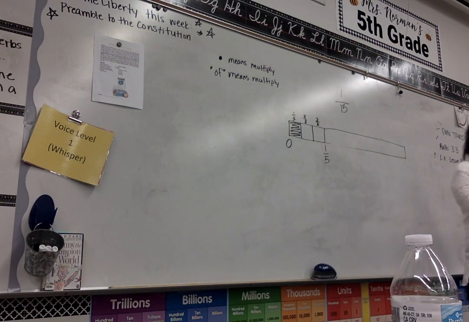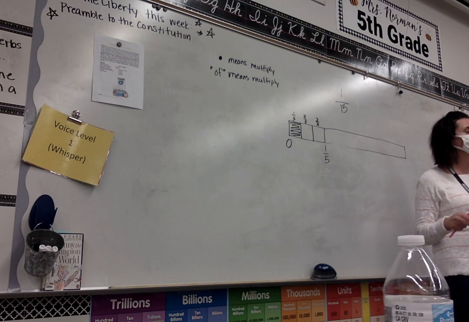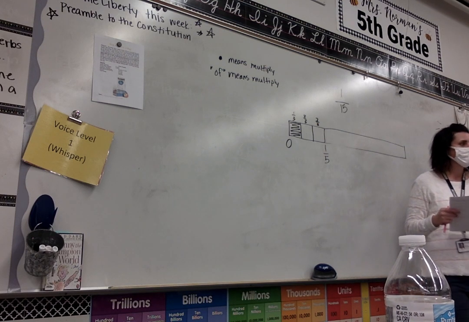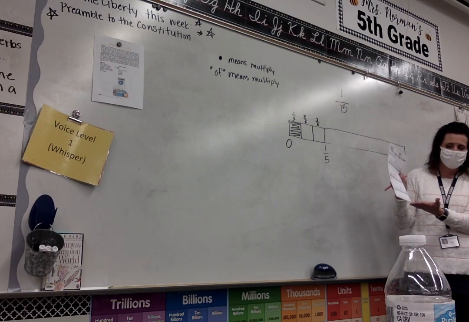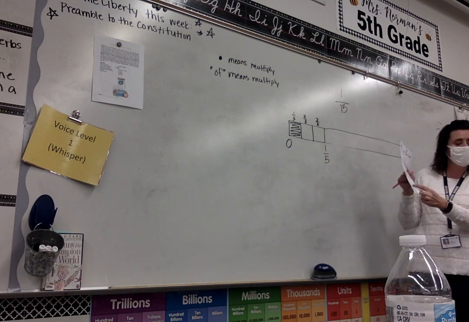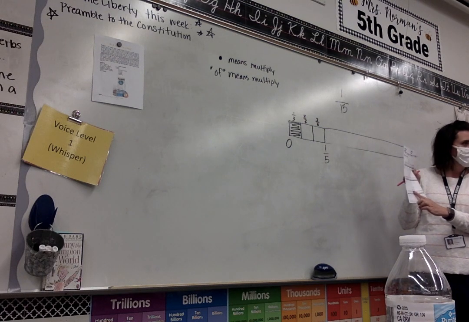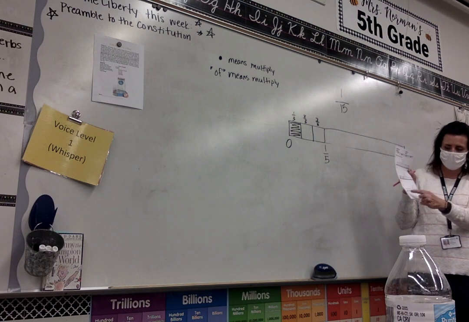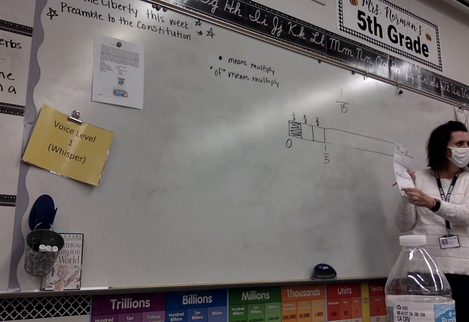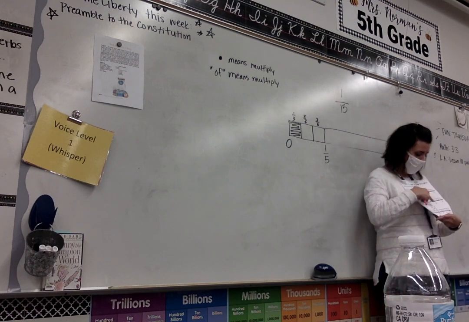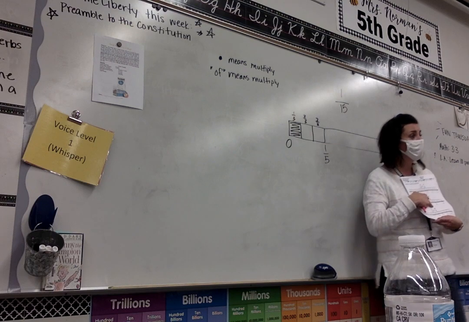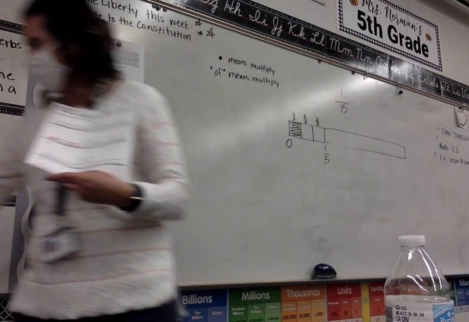Let's do the last one together. We have 1/2 times 4 sevenths, or 1/2 of 4 sevenths. So my line is split into sevenths. And then each of those sevenths is split in half because that's our other denominator, right? So we split in sevenths first, and then each seventh is split in a half. I need to take a half of 4 sevenths. So that's 4 different parts of my sevenths.